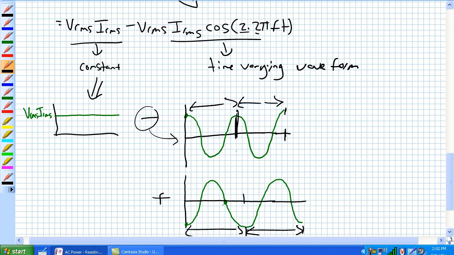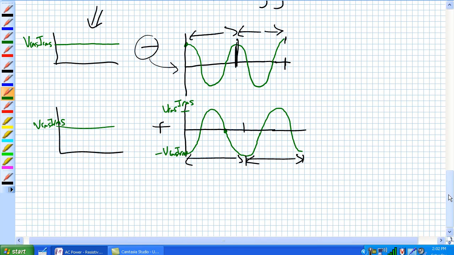Now, since we've taken that negative through there, we've just basically, now we can add the constant waveform plus this where there's a maximum of VRMS, IRMS, a minimum of VRMS, negative VRMS, IRMS, just remember right, it's VRMS, IRMS also. So what does this look like?